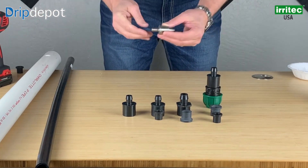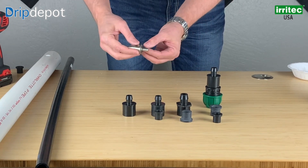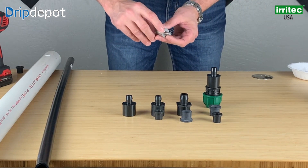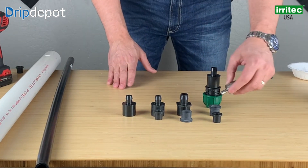On the drill bit, you can find on the stem of the drill bit, it's going to tell you the size that you're looking for. It will tell you right here the 25, which represents the 825. And the same thing for the 700 — you will see 19 millimeter there, which is the 19 millimeter drill bit that goes with the 700 series.